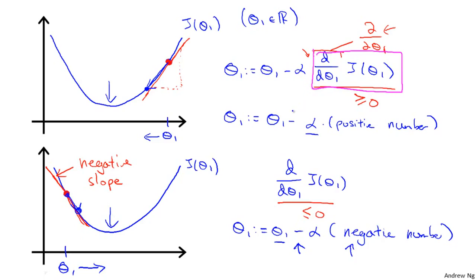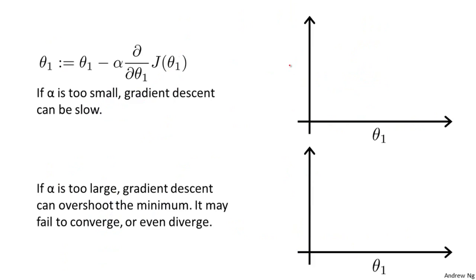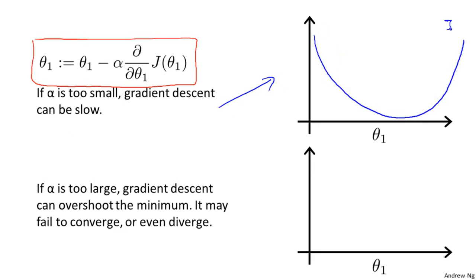Let's take a look at the learning rate term alpha and try to figure out what that's doing. So here's my gradient descent update rule, this equation. Let's look at what could happen if alpha is either too small or too large. In this first example, what happens if alpha is too small? Here's my function J of theta. Let's say I start here. If alpha is too small, then I'm going to multiply my update by some small number. So I end up taking a baby step like that. Okay, so that's one step of gradient descent.